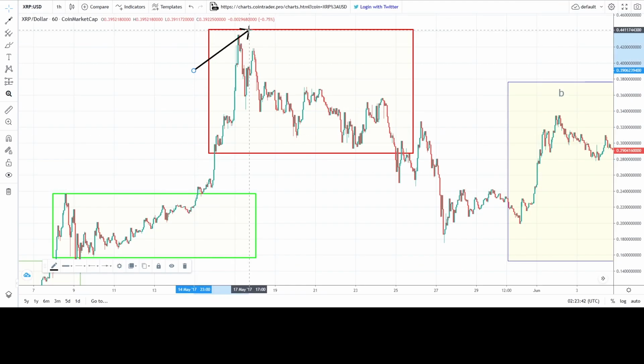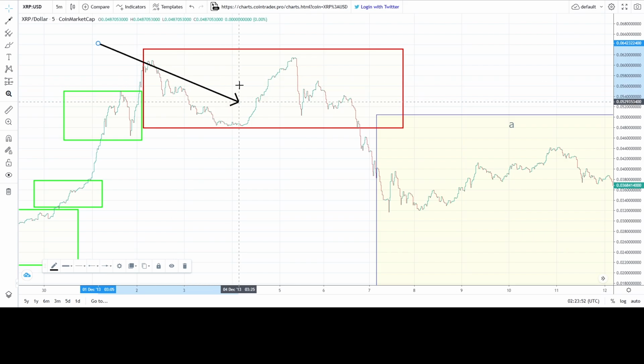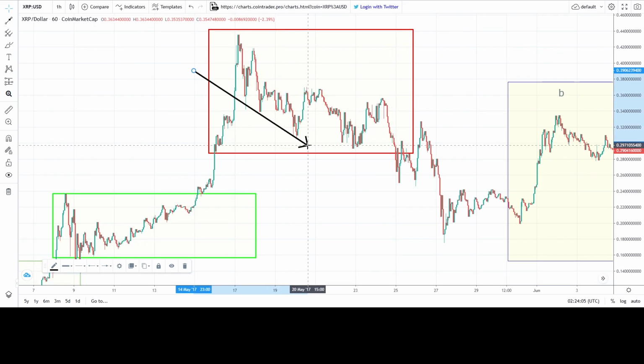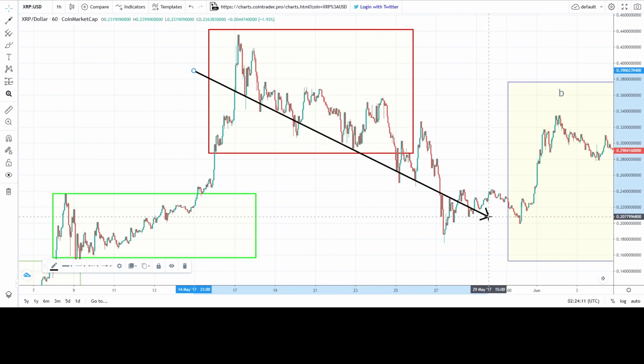So here is the peak. We have one main peak, and this peak is actually split in 2. So it's like a split peak, hearkening back to this double peak from the first original bull run structure. We have one large peak, and then we have the 2 smaller peaks. And then it goes into a decline.